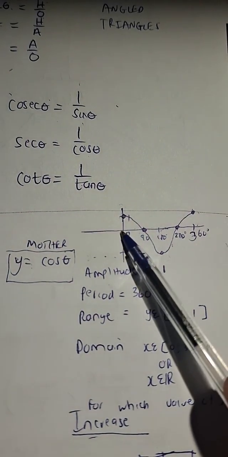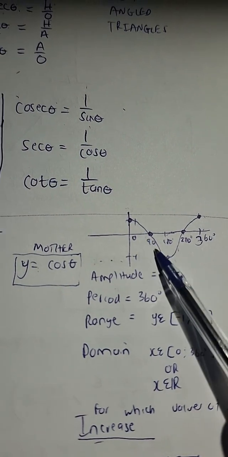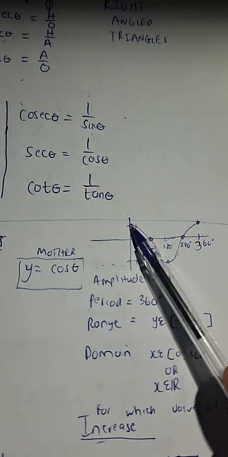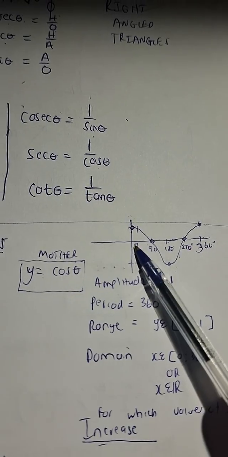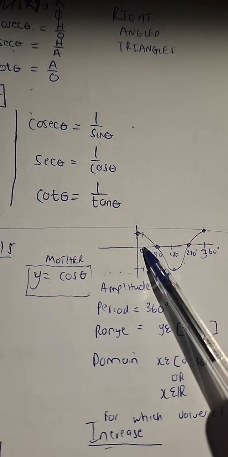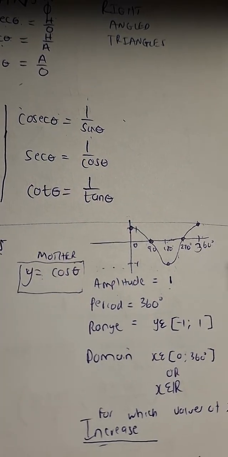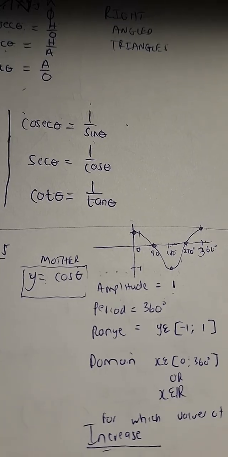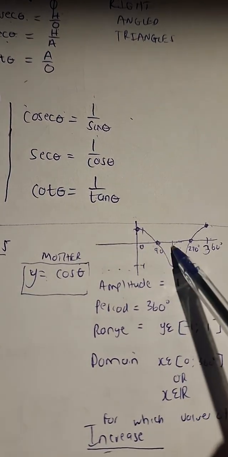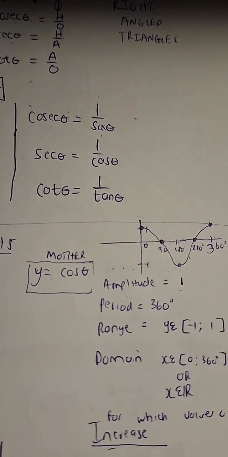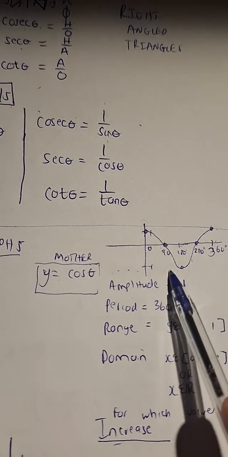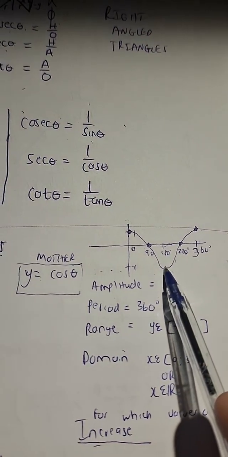But examiners will mark you correctly whether you include or you don't include. So from 0 to 180, the function is decreasing. Whether you include or don't include the value of 0 doesn't matter, to be honest. You will not be marked incorrectly if you include it, and you will not be marked incorrectly if you don't include it, because that argument allows for both options to be accepted. Just have the interval from 0 to 180 for where the function is decreasing. Then where is the function increasing?